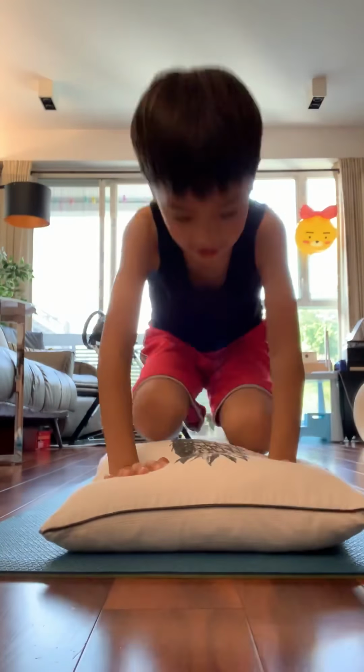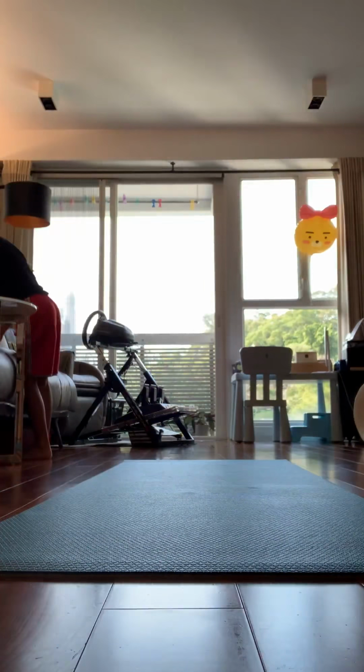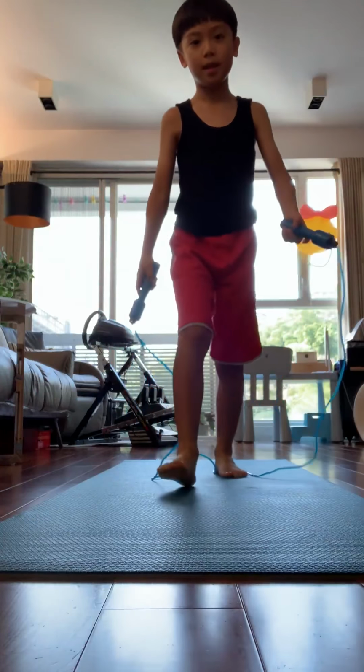Okay, now we do some sitting thing. Can I try to use this? Pull back and just relax. Okay. Now, put this pillow. Now, we're gonna do it like skipping rope. So now, we're gonna do some exercise first for skipping rope.